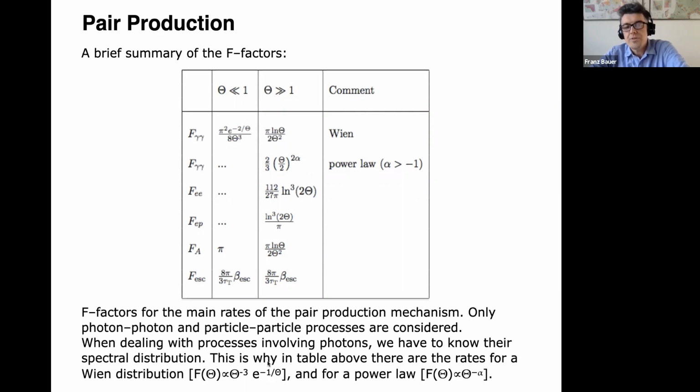If you think about the distribution of electrons in a thermal distribution, it might have some distribution which looks like this, whereas it might have a distribution which looks like this for a power law. And so you can see in this form, you have an expansion of this, whereas in this form you have an expansion which is related to this. Okay. So going through and deriving this is not necessarily trivial, but you have a lookup table. You can at least find what these are. And then of course the escape fraction is dependent on the velocity of the pairs, right? So we just frame it in terms of v divided by c, so it's p escape.